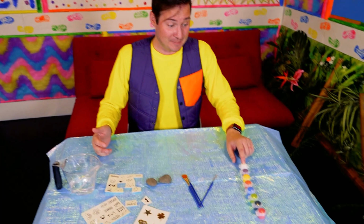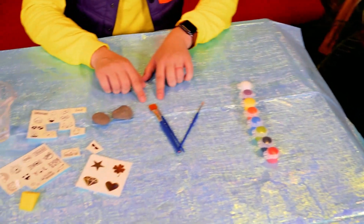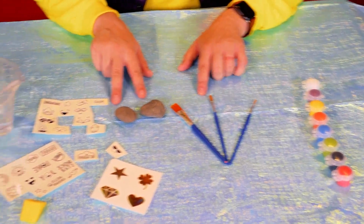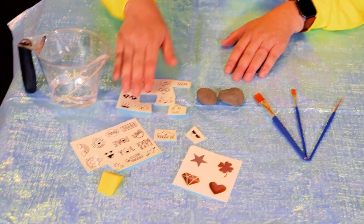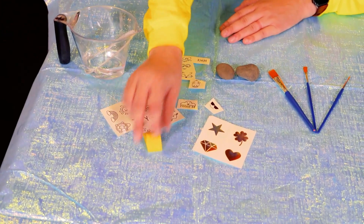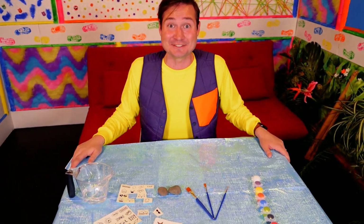I'm so excited to make some pet rocks. So first, let's see what we need. Here, we have paint. Look at all the colors. And now, here, we have some paintbrushes, all different sizes. And here, we have our two rocks. Different paintbrush sizes for the different sizes of the rock. And here we have some stickers. These, with a little help of some water and this sponge, we can put the sticker right on the rock. How cool is that? I can't wait for someone to be walking through the park and to find it.